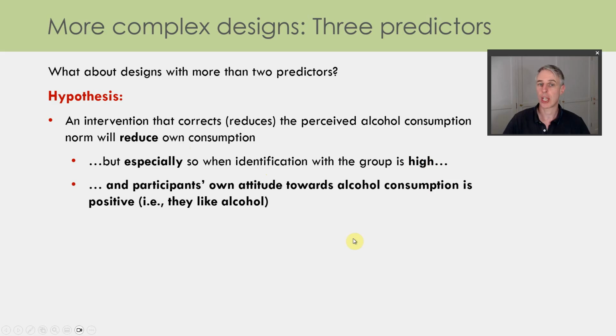But now in turn they're suggesting that that is going to depend also on whether participants themselves like consuming alcohol. So whenever their own attitude towards alcohol consumption is positive. Now I don't mean positive like in a normative or value-laden sense, but rather simply that they themselves like drinking alcohol compared to when they don't like drinking alcohol.